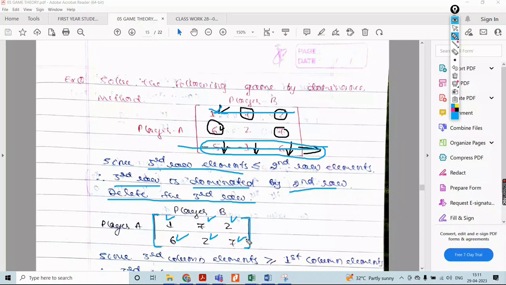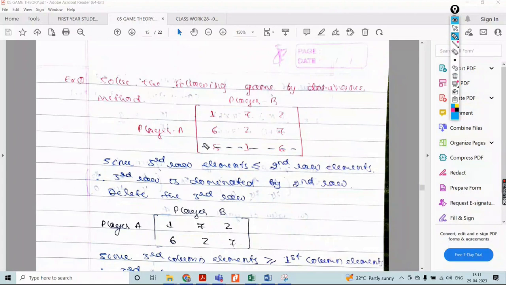Next, again here it is 3 cross 3. Now drop your hands. What can I do? Is any comparison possible? Not possible. Then I don't proceed with the row method. Then what do I need to do? Go for column comparison. One row is reduced, then you can proceed. But if it is 4 cross 4, you can adopt the row method, then you can go for the column method if it is not possible.